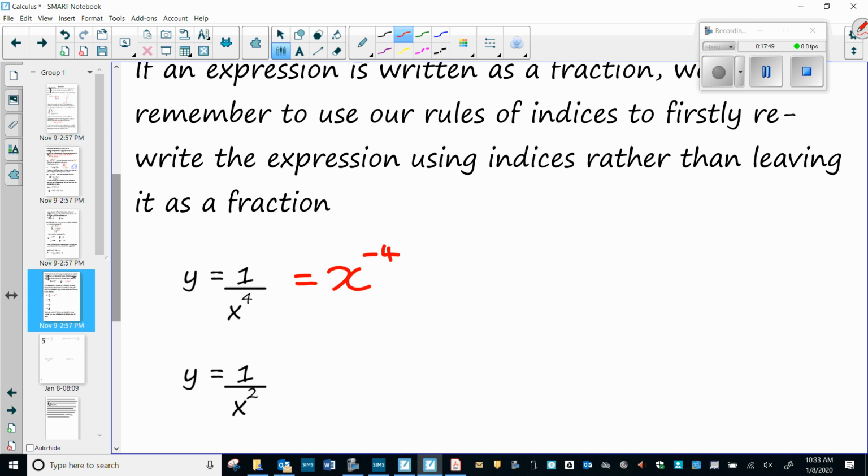Good. Okay. Now, I have just rewritten my original question. I have not started differentiating it yet. So I was able to just write equals because these two things are equal to each other. If I were then to differentiate, I would then have to show that I am differentiating, so I put my dy dx there. Now my fraction is in index form with just my power next to it. I can use the rule. -4x to the power -5.